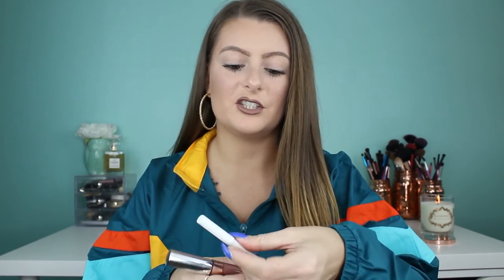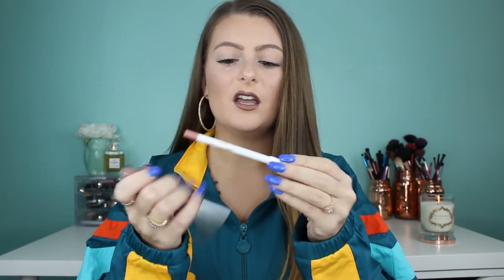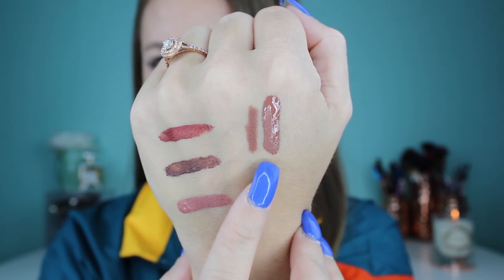These two products are what I have on my lips today, and they're from the K-pop collection — that was Karoochi's collaboration with Colourpop. Both are in the shade Chi: the lip liner and then the ultramatte liquid lipstick. It is just a beautiful neutral brown. It looks so different on everybody — I expected it to be a lighter nude shade, but it's actually pretty dark on me, probably because I have a fairer skin tone. I've been wearing this all the time, and I love the details on the packaging — there are rose gold accents, and you guys know I am a rose gold freak.